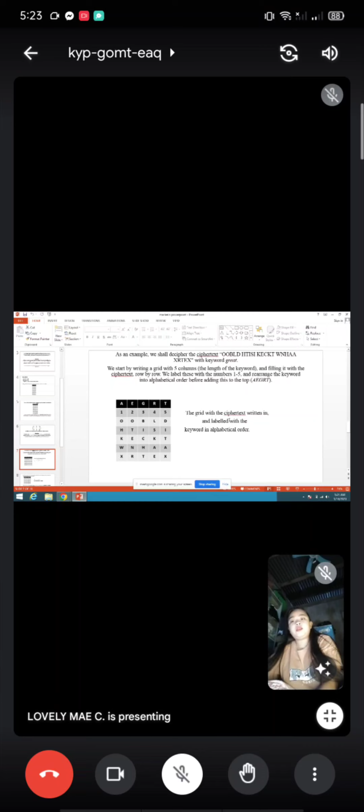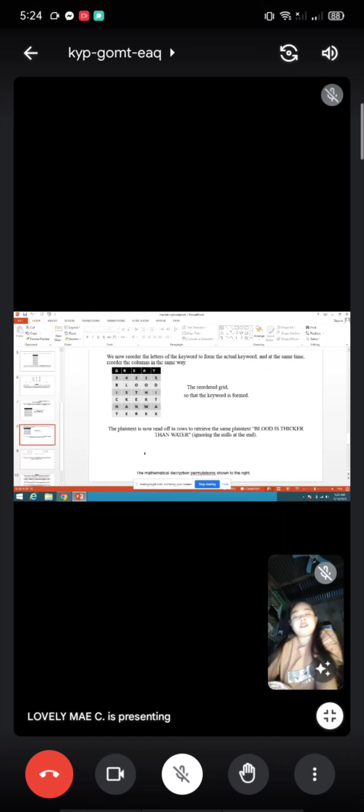The grid with the ciphertext is written and labeled with the keyword in alphabetical order. If you decrypt that, ito ang lalabas na sagot. We now reorder the letters of the keyword to form the actual keyword, and at the same time reorder the columns in the same way. Kaya nga sabi ko, the keyword is great and the key length is 5.